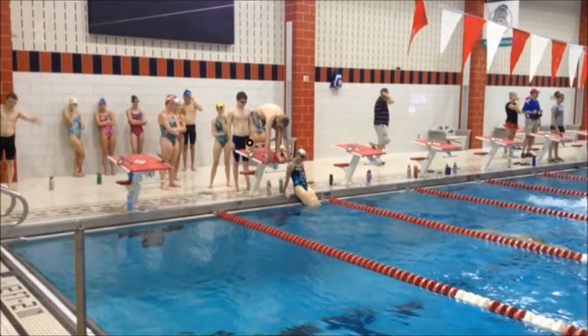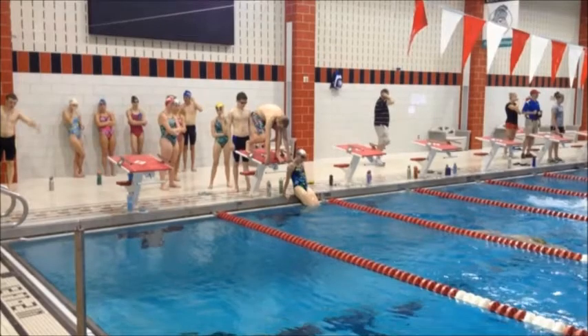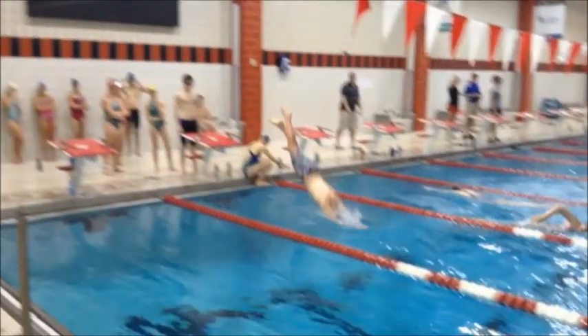We do have a pretty wide stance in those feet — I would like to see you be a little bit narrower. Think about the block having a center line, your left foot on the very left side of it, and your right foot on the back right-hand side of that center line. That will help as we watch you go forward through the start.